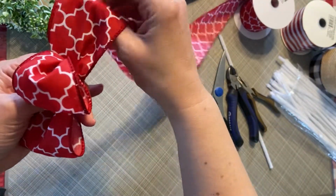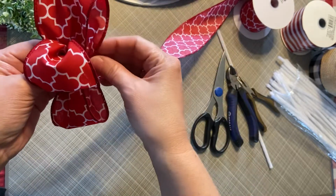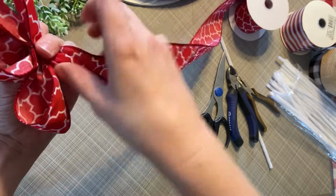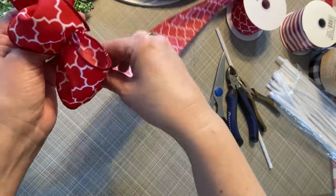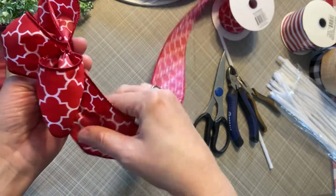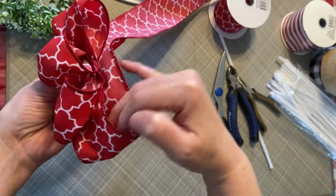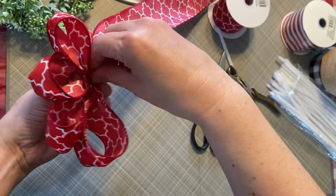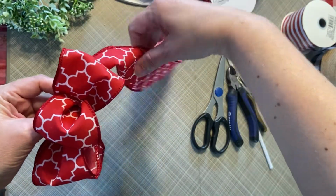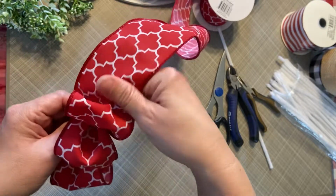Next, I'm going to make again a small loop, trying to make it equal on each side, but just eyeballing it. Then from there, bunch it up again in a clump and twist it, trying to keep it as flat as possible underneath. This one, I'm going to make a little bit bigger on the sides. Then I'm going to pinch it all down together and twist it, keeping it as flat as possible.